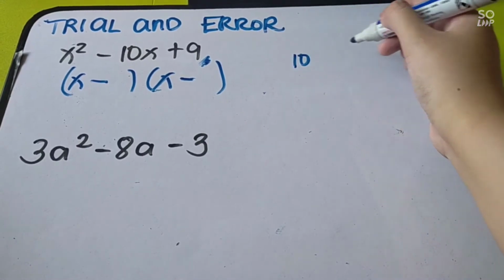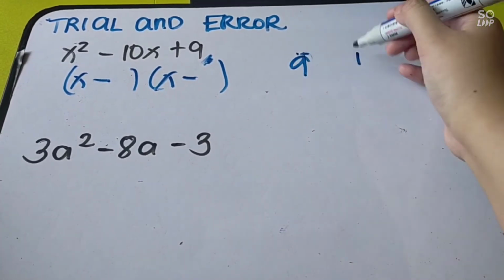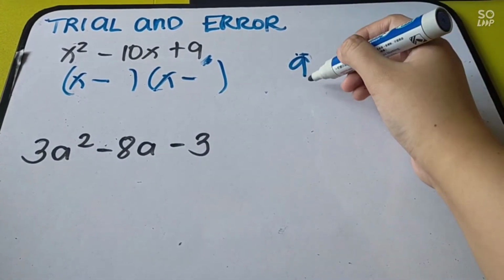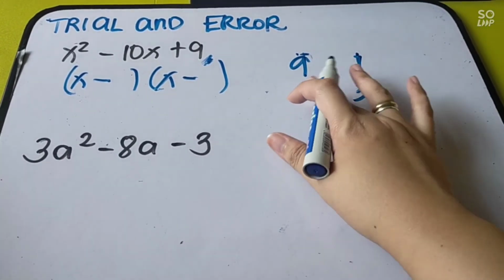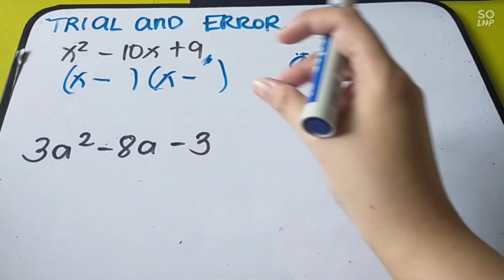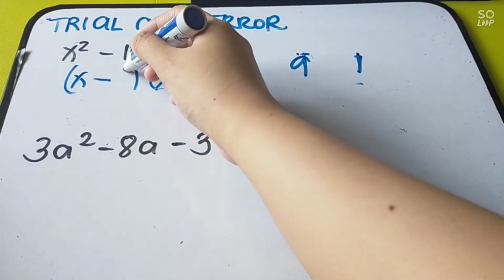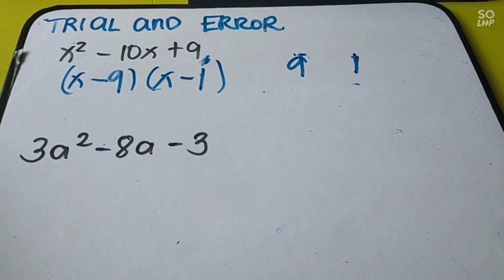Now, let us find the factors of 9. So, we have 9 at saka 1. Factors pala ni 9, sorry. So, 9 and 1, tsaka pwedeng 3 and 3. So, obviously, kapag inadd mo to, 6 yun. So, dapat dito tayo, para pag inadd mo, dapat ang sagot ay 10. So, 9 and 1. 9 plus 1, 10. So, lagyan mo lang dyan ng 9 at saka 1. Tapos na. So, that is now your factors.